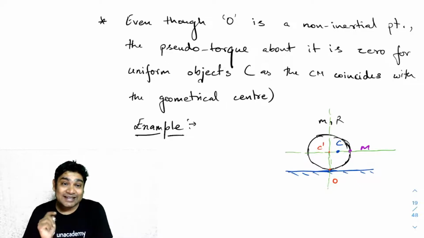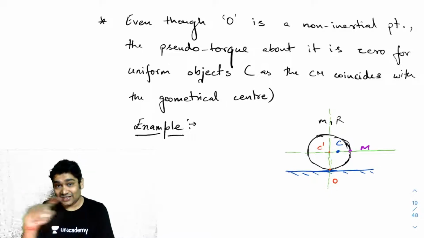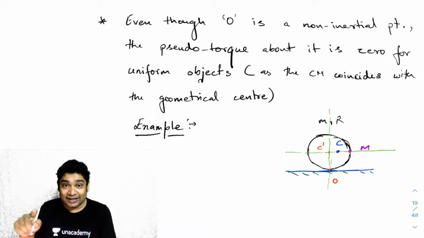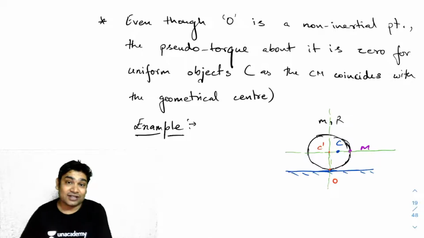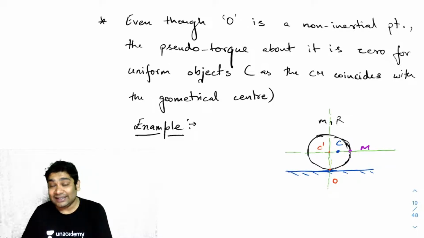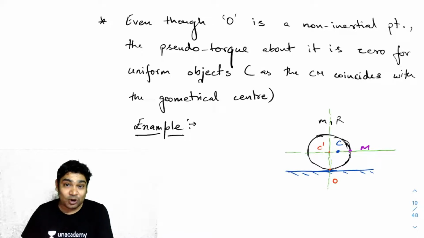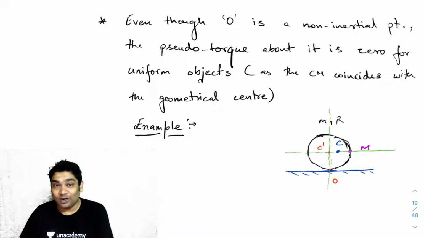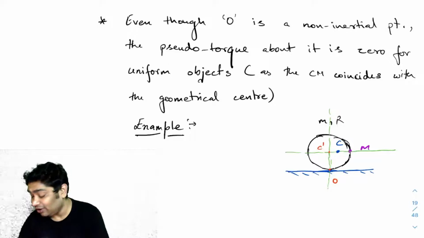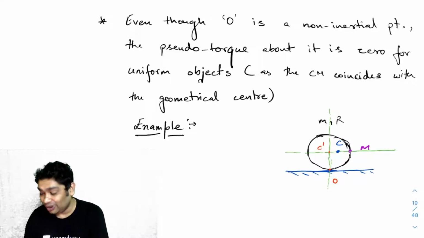Now, how about the CM? CM will not just translate like this. It will not translate in a straight line. C dash would translate in a straight line. Your C would also move in the y direction. So in this case, your N and mg also would not be equal, by the way. So a lot of things will go weirdly wrong here.